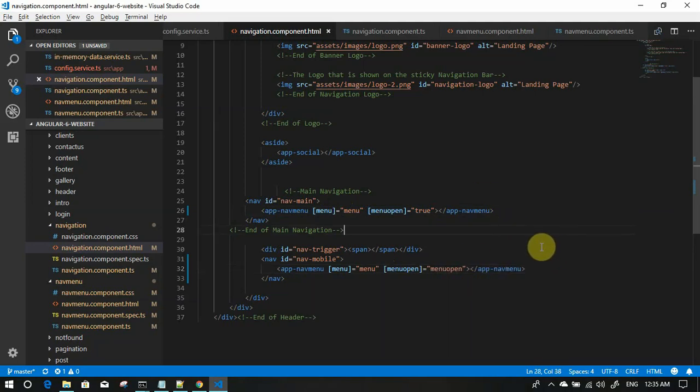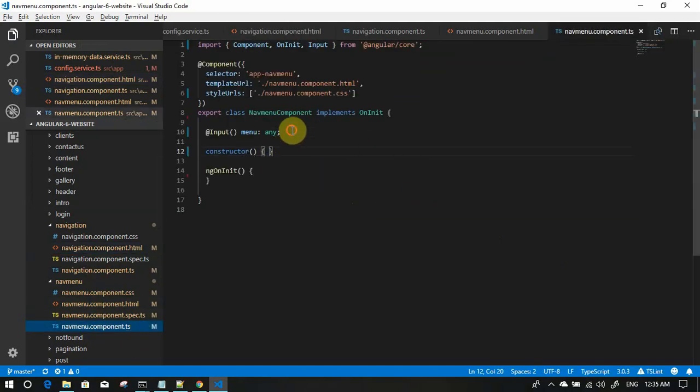Okay, but this is not going to work till we add this here. So in the menu component, menu open of type boolean.